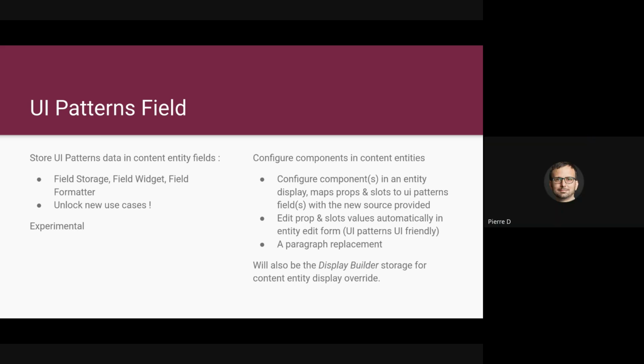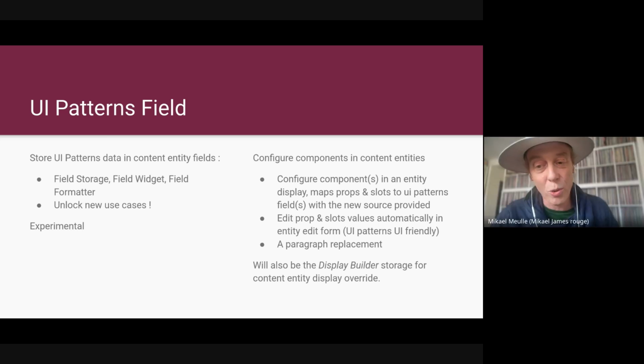Okay, so if I understand well, instead of doing blocks and paragraphs that are just a copy of the component model, and then you have to maintain the two models, you can just use directly the component model in your content entity. Yeah, you create the field. You say, I will use this widget with this component. Let's say I will only edit props for cards, for example. You can select the props you want, you map, and then it's done.